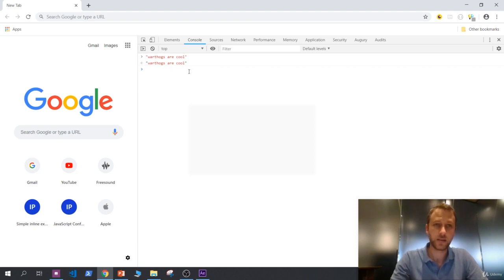But what happens if we type the same thing, but I forget to enclose the speech marks, the closing speech mark? If I hit the return key now, it throws me an error. Uncaught syntax error, invalid or unexpected token. So that's just what I'm trying to say. You need to be conscious of syntax.